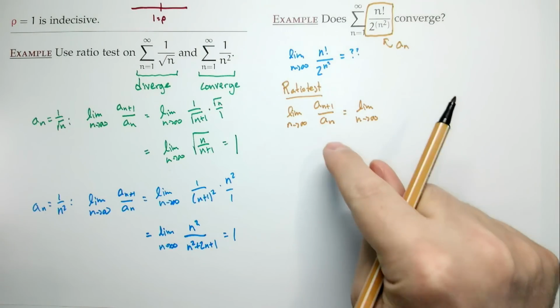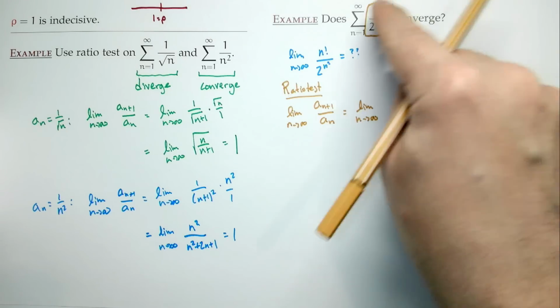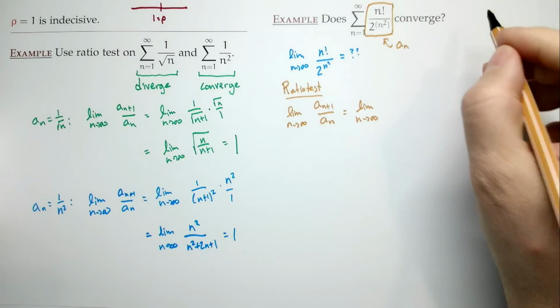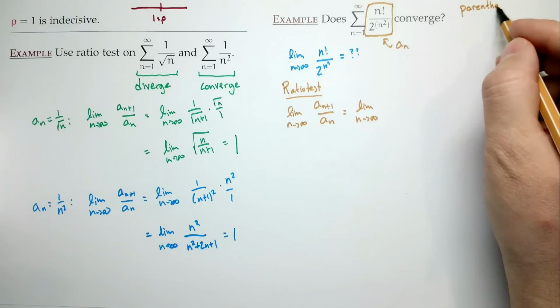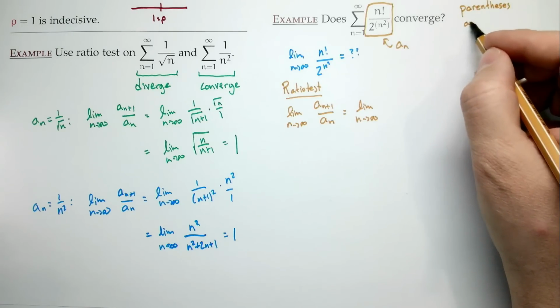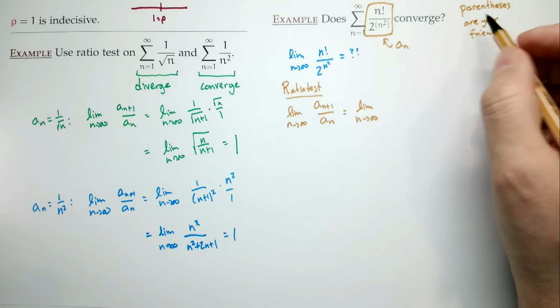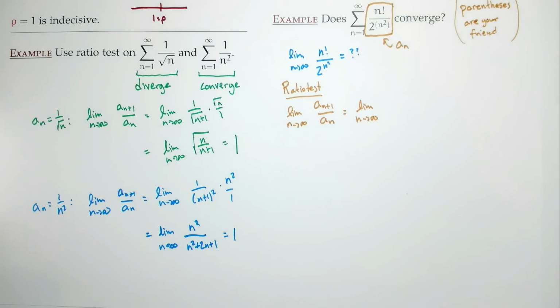Well, what you should think of is, if I want a sub n plus 1, everywhere I see an n, I'm going to put an n plus 1. And this is a nice reminder that when you're doing things like this, parentheses are your friend. Now, you're probably thinking, wow, I have a lot of friends. 0's my friend, 1's my friend, parentheses my friend. Absolutely. You have many friends trying to work with you to help you succeed. So make sure you take advantage of them.